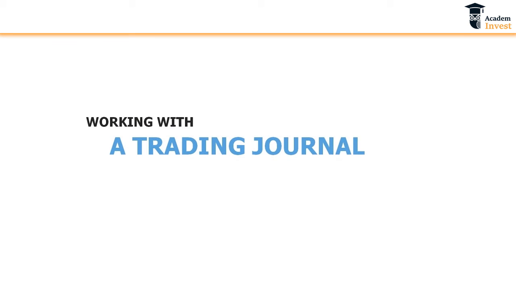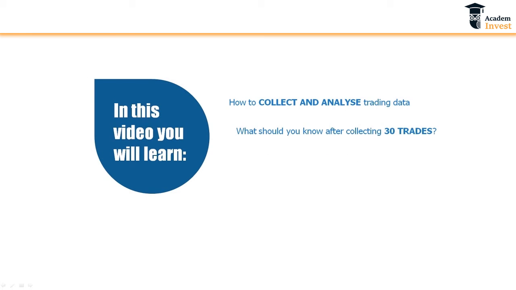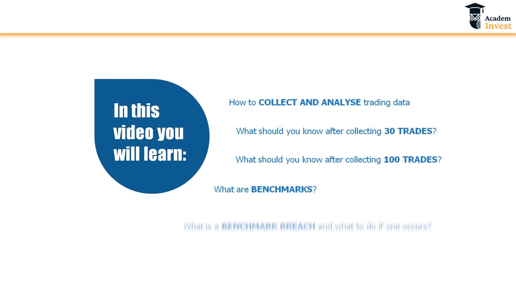Working with a trading journal. In this lesson you will learn how to collect and analyze trading data, what you should know after collecting at least 30 trades, what you should know after collecting 100 trades, what are benchmarks, what is a benchmark breach, and what should you do if one occurs.